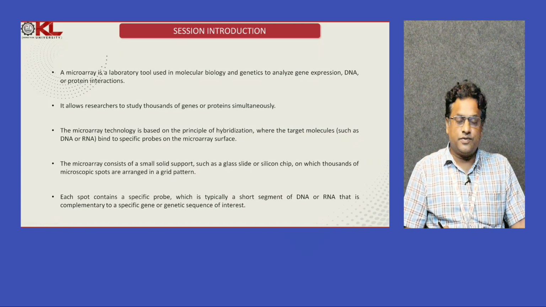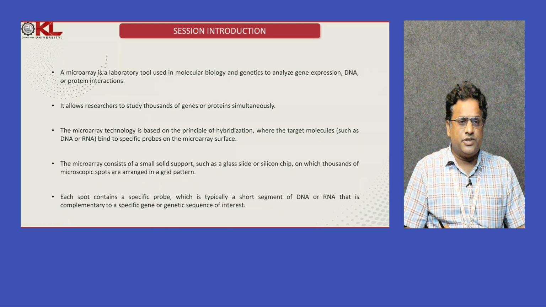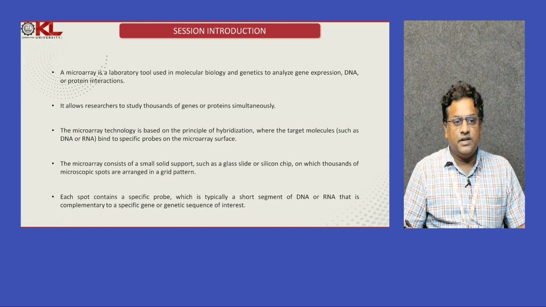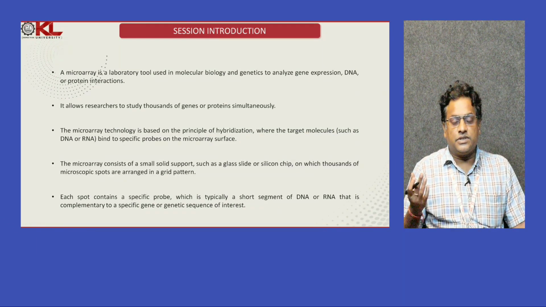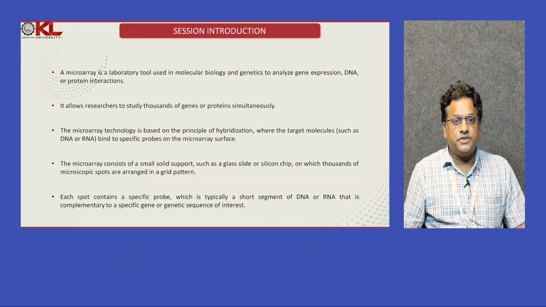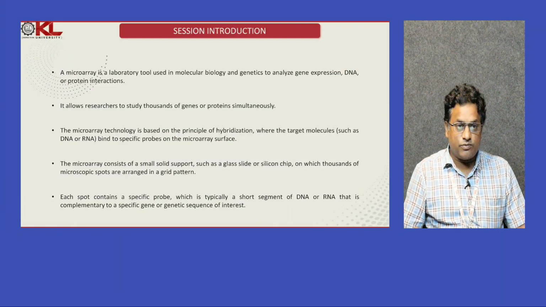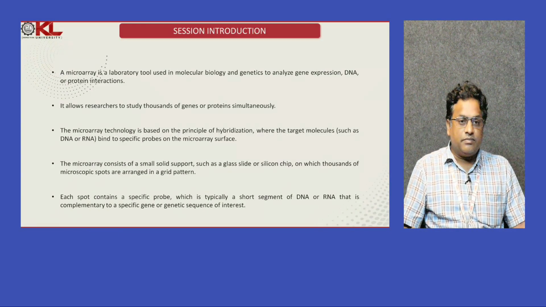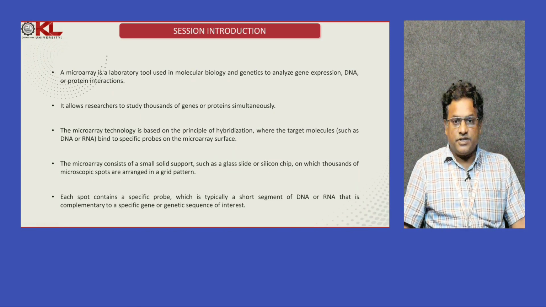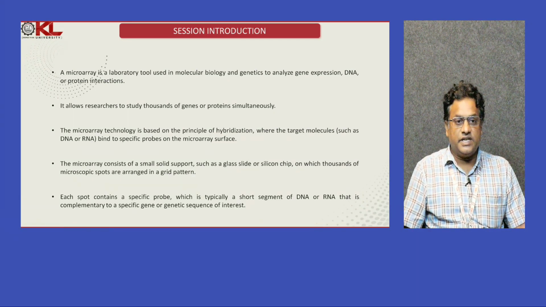So what is a microarray? It is a laboratory tool used in molecular biology and genetics to analyze gene expression, or you can find SNPs. It allows anyone to study thousands of genes and proteins simultaneously. That's what is important. And microarray technology is based on the principle of hybridization, where target molecules such as DNA or RNA bind to specific probes on the microarray surface.